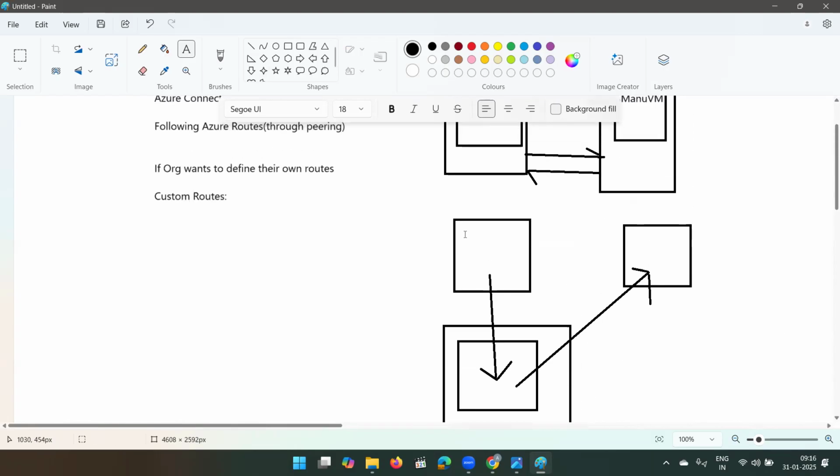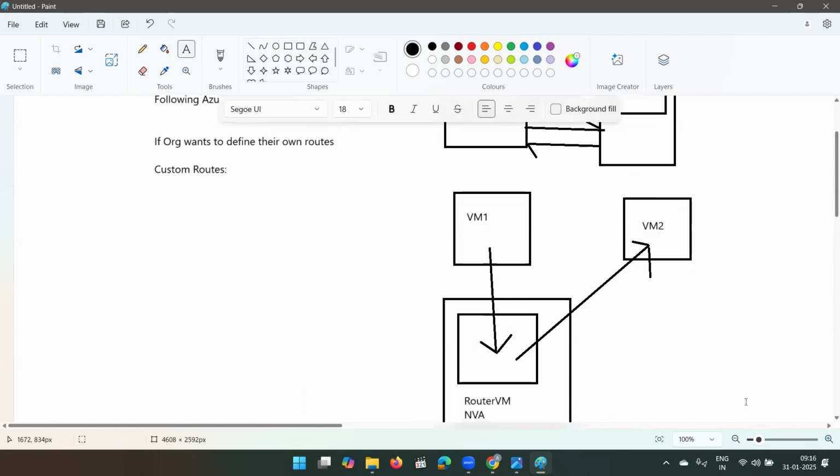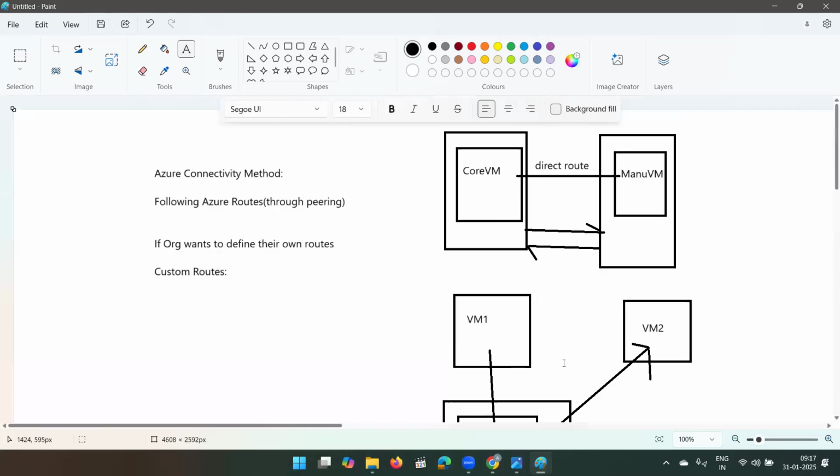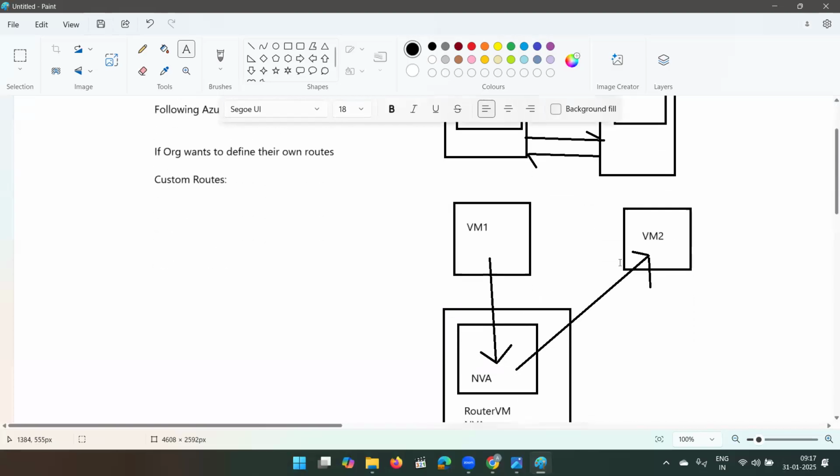So this was VM1, this was VM2, and we are routed to VM2 via another VM, which is a router VM, the NVA, Network Virtual Appliance. So this is a custom-defined route.